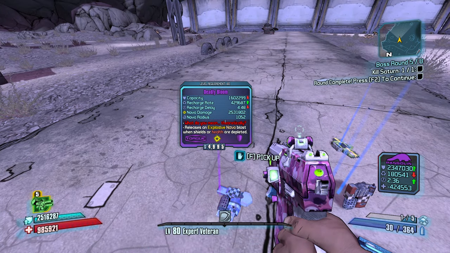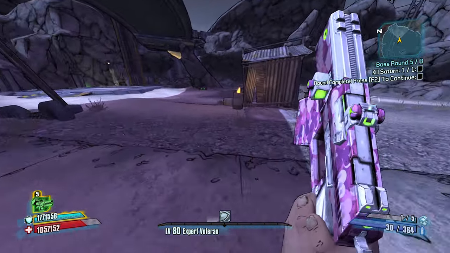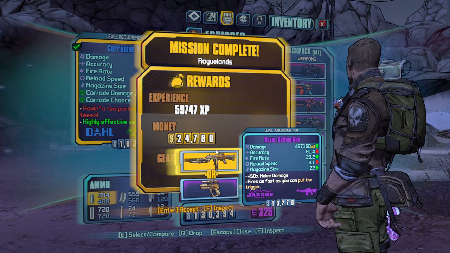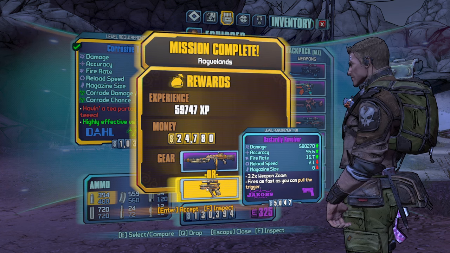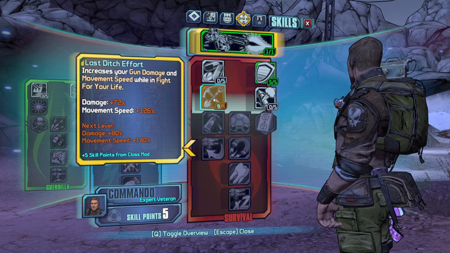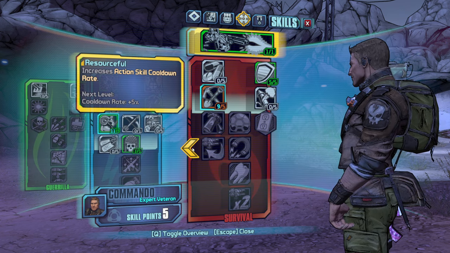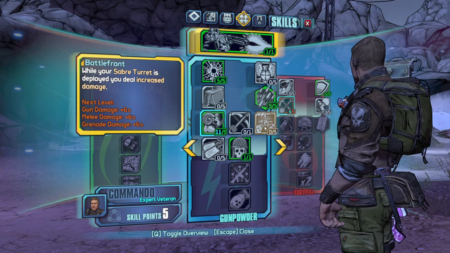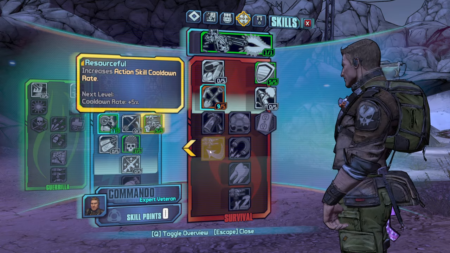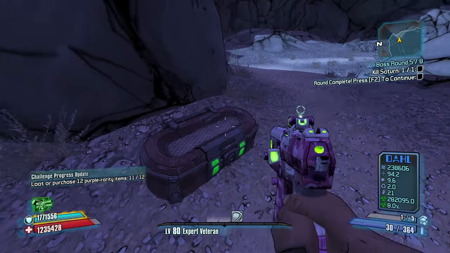And with our shield skills, it could be funny. Let's just give it a shot. The Razor Gatling gun could be good. Okay, so let's take a last-ditch effort, maybe. What I kind of want to do is take 5 points into Battlefront and then get down to Resourceful, and just have two nukes. It'd be good.